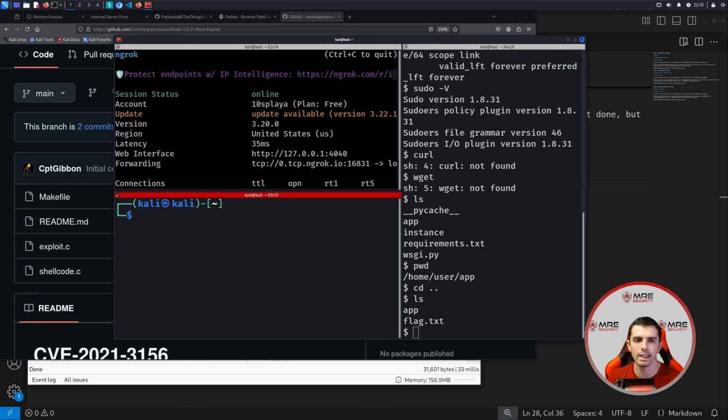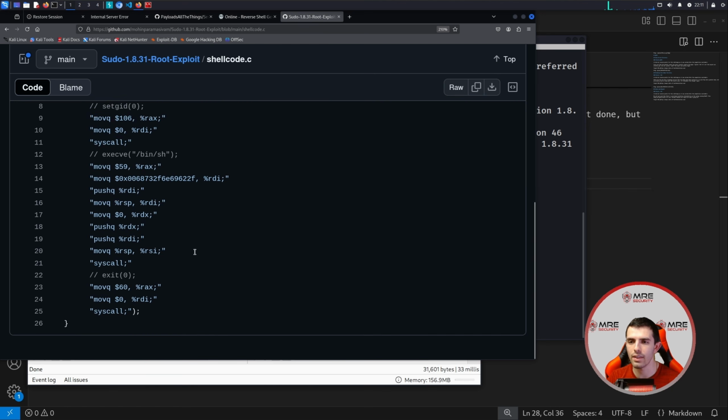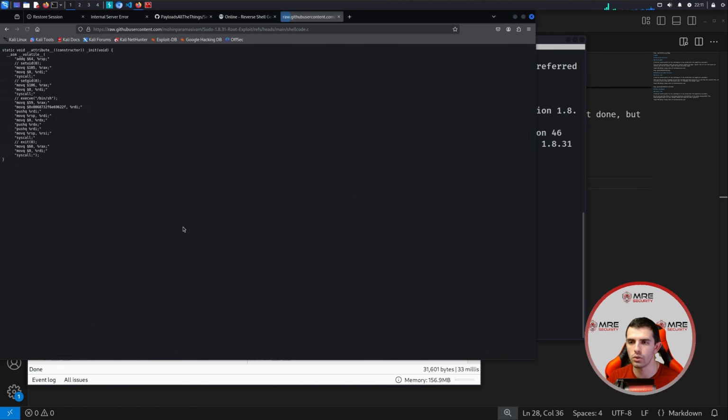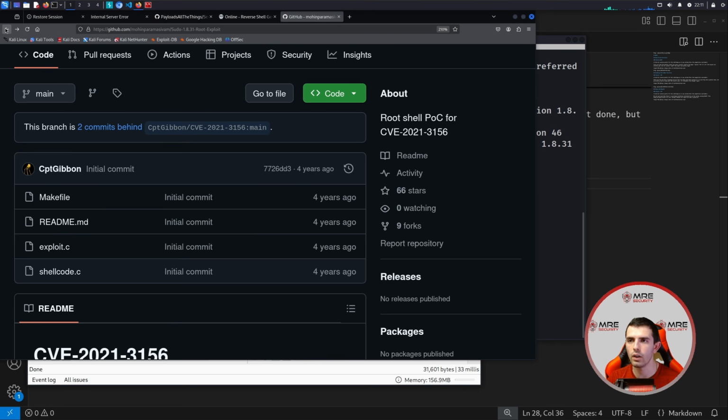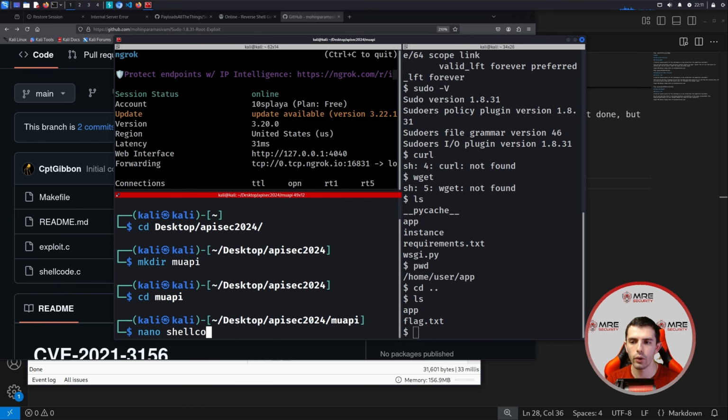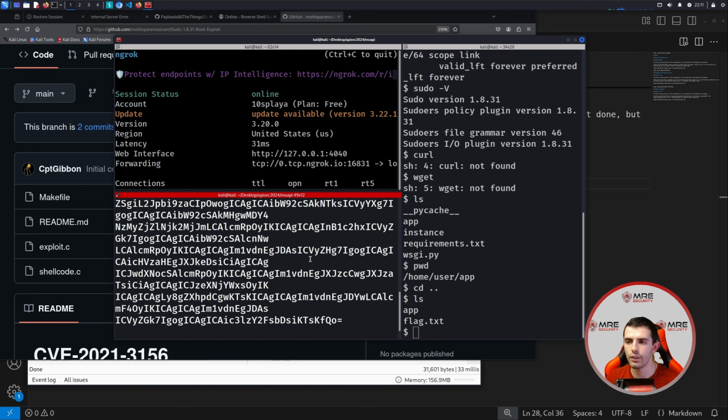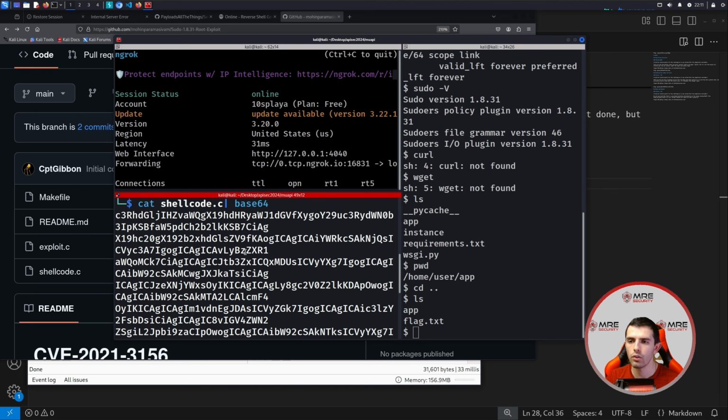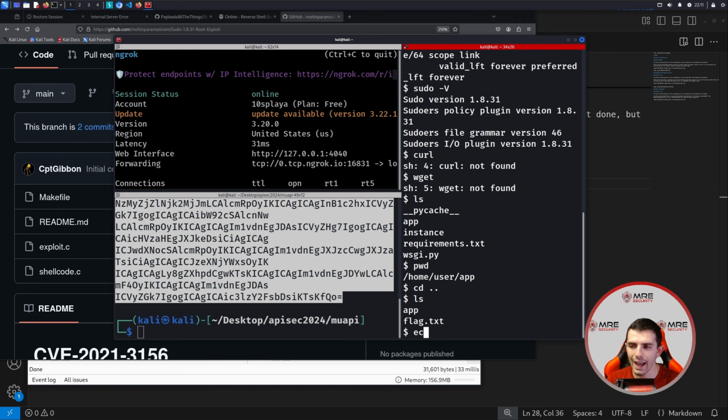First, we can see if we can do just a basic base64 transfer, which is kind of ugly. It's not the easiest. Essentially, you're going to want to take this information. We'll go to the raw output, copy it over, paste it into shellcode.c, and do a cat shellcode.c into base64. We see here that we have just a bunch of random data. So we can copy this over, and now we can echo this base64 into shellcode.c.